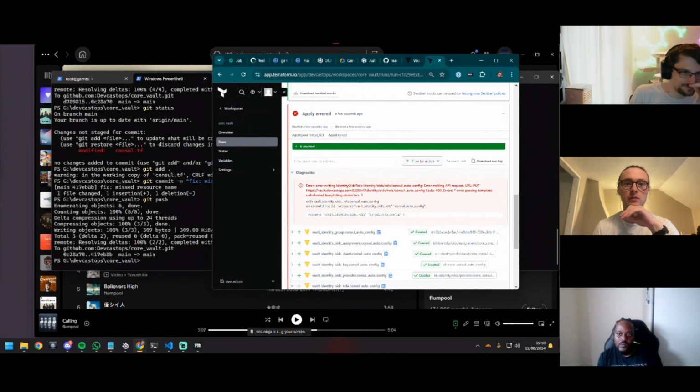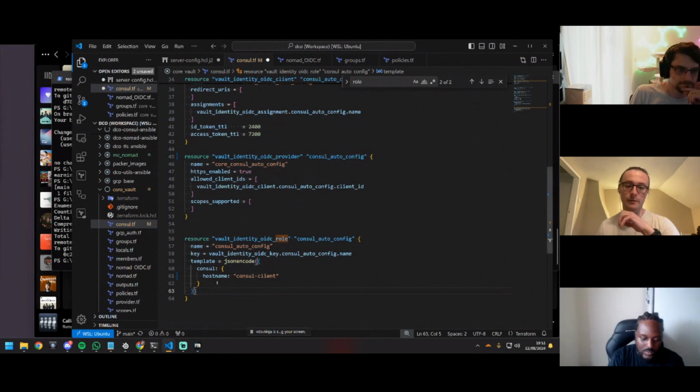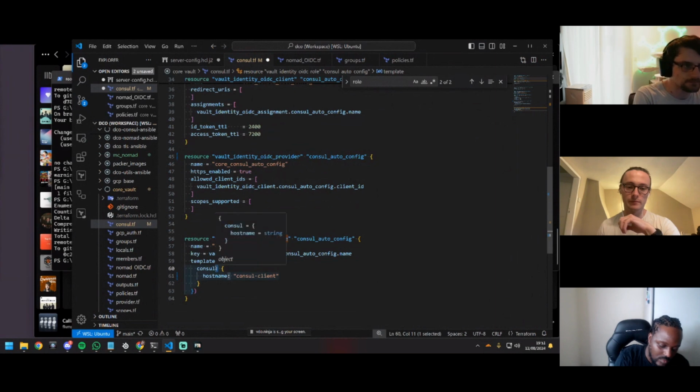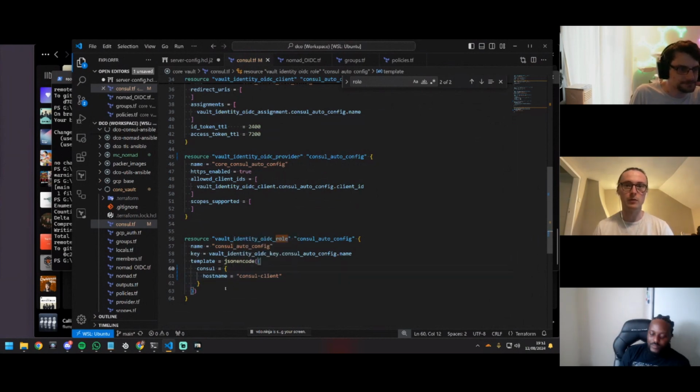It's technically a Vault error. Can you flick back to your Terraform, where you have the JSON encode? Okay, so swap out your colons with equal signs and try again. Oh yeah, good spot. It's a shame that Terraform didn't complain of that. And wrap your keys in quotes as well.